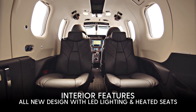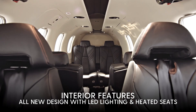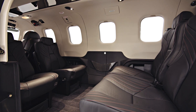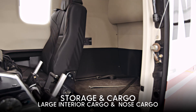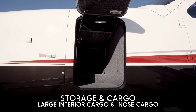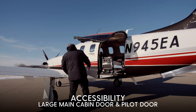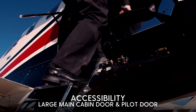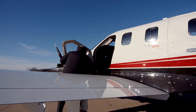The new 940 includes an all-new interior design with redesigned seat cushions and all LED lighting. The seats are also electrically heated. You can change the center seat row to face forward or aft, and it even includes a lav option. There's a large cargo area behind the rear seats and an additional cargo area in the nose. The exterior includes a large main cabin door for easy loading of passengers and cargo, and also a pilot door up front where you don't have to crawl in between your passengers to get into the cockpit.